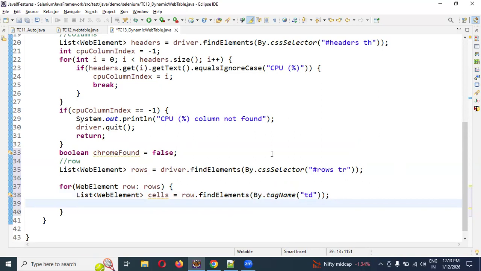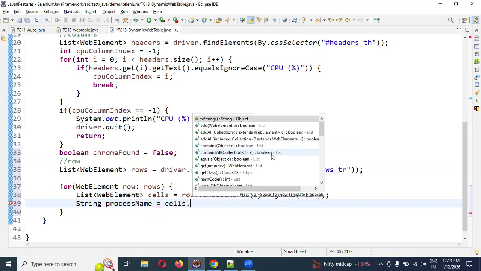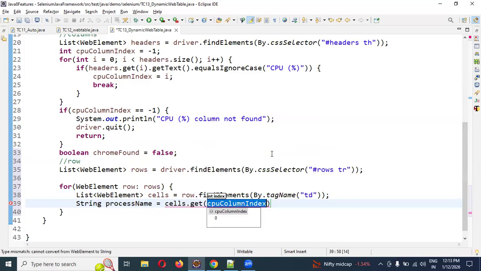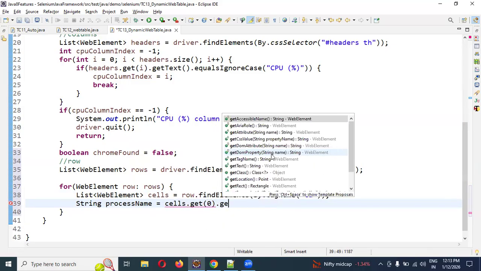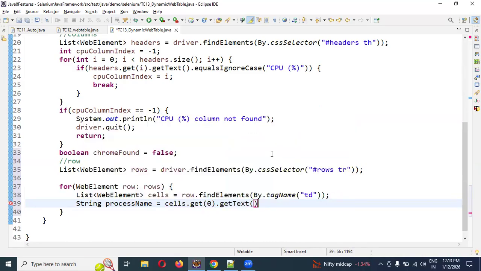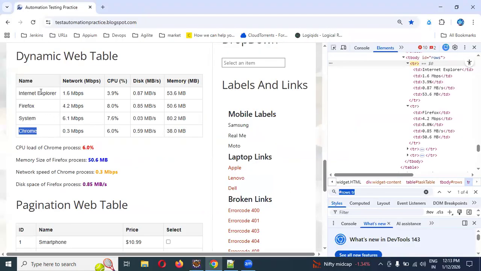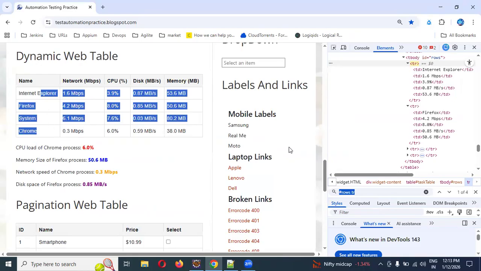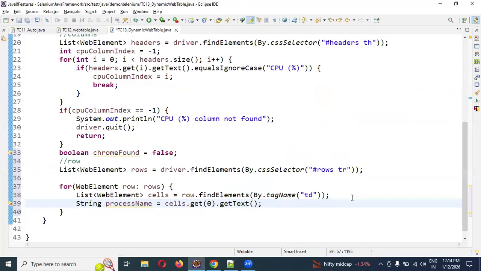Inside that, String processName, because we are getting the process name, right? cells.get position 0 .getText, because it is present in the 0 position. In that position, whichever name we get, that particular name we are capturing.